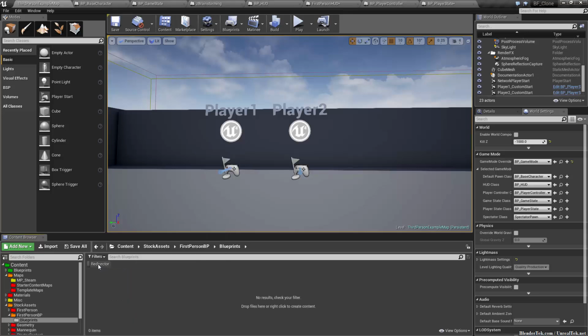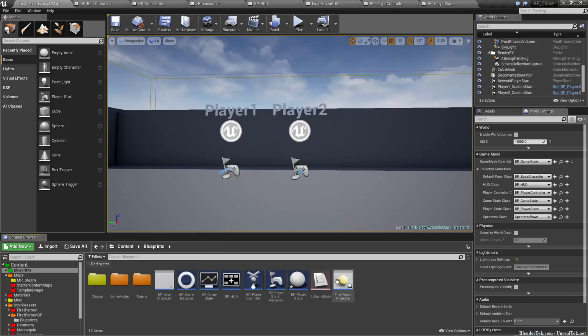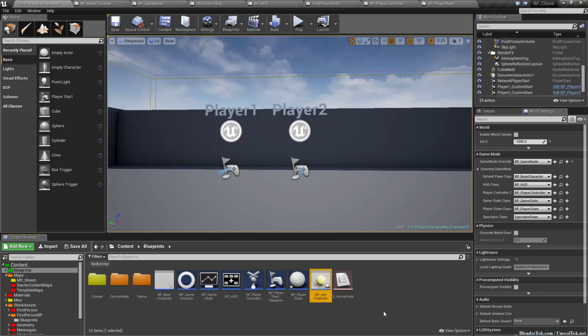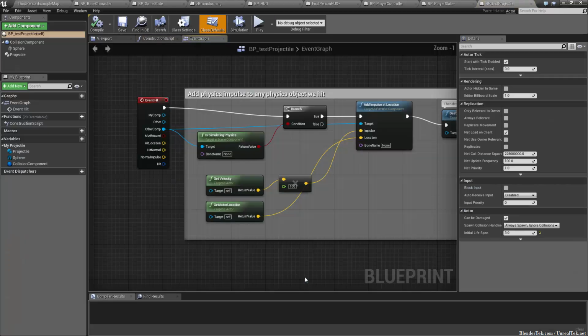Check for redirectors. Got a redirector fix up. I'm going to rename this to BP test projectile. We're just going to get it working, replicated, and then we will use it in our guns.